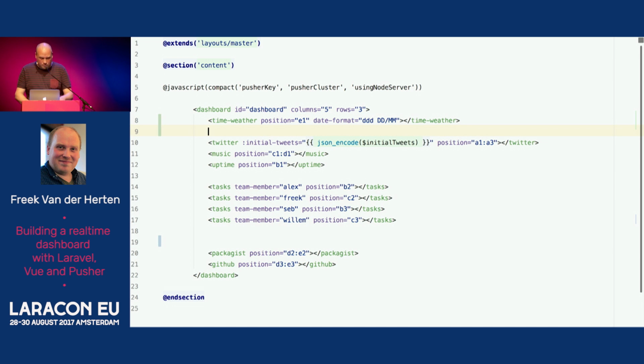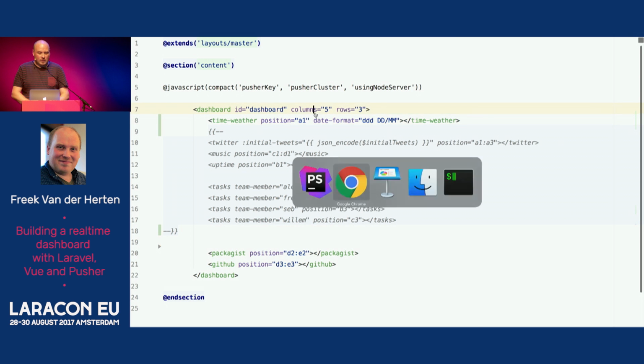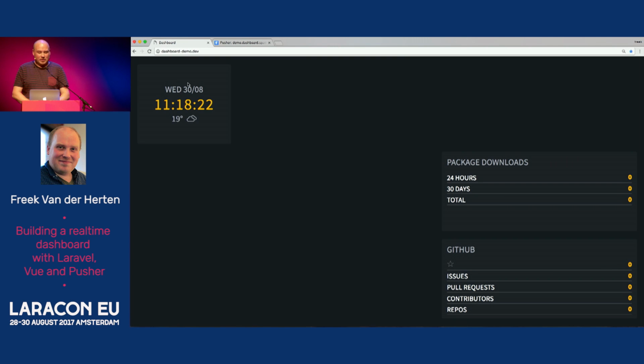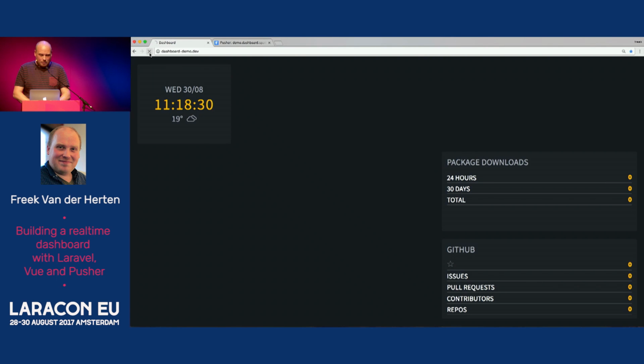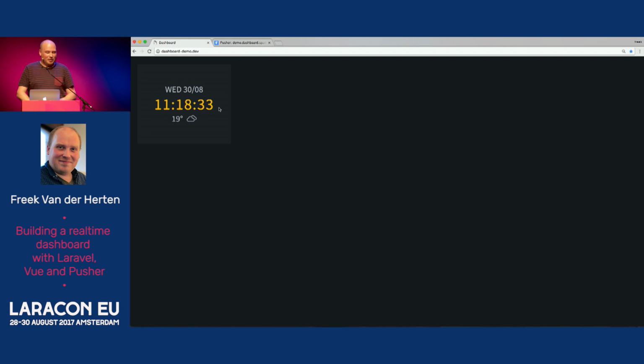Let's do this a little bit in comments here. And how you can position things on the dashboard is by using this position property. And you should think of the dashboard like an Excel spreadsheet. So there are rows which have numbers, and there are columns which have letters. So if I put this in A1, then we should probably have the clock in that position. Oh, it didn't do anything, those are in comments? I'll just clean it up a little bit. Be gone. Okay, now we have only the clock here.